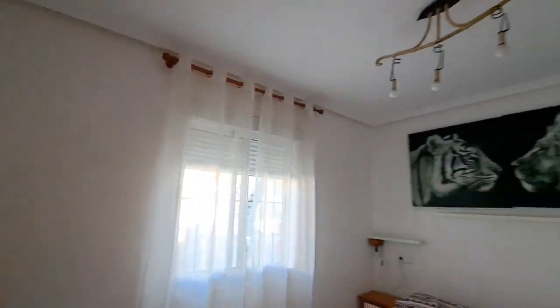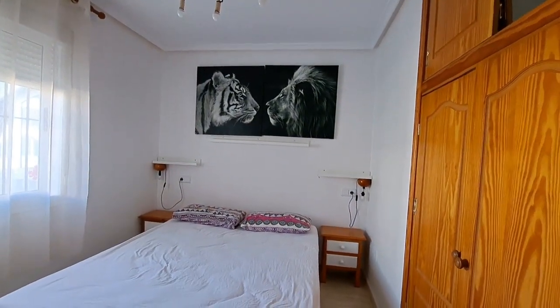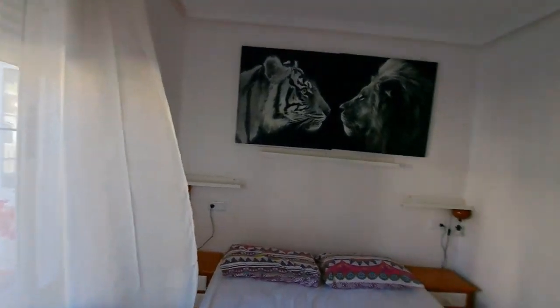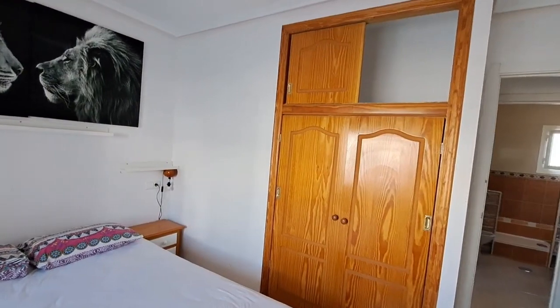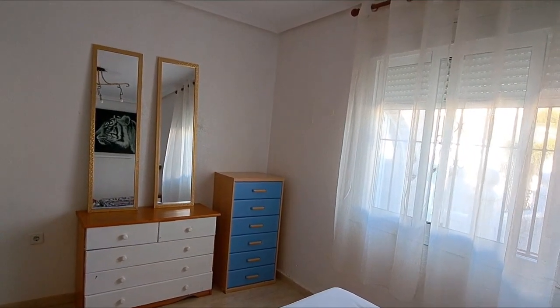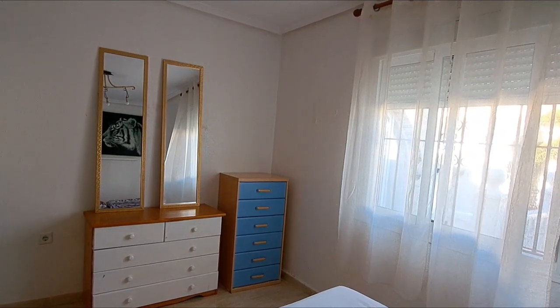I'm going to take you into the other bedroom now — this is a double bedroom. You've got switches and sockets on either side of the bed and little shelves there, and just above you've got some decorative lights. Panning around, you can see overhead storage and a double wardrobe. Coming from the other side of the room you've got a chest of drawers.